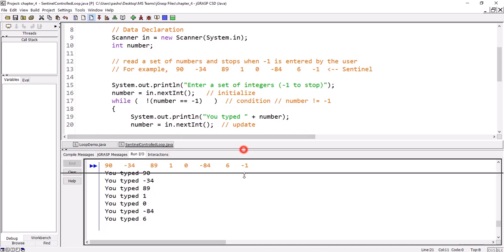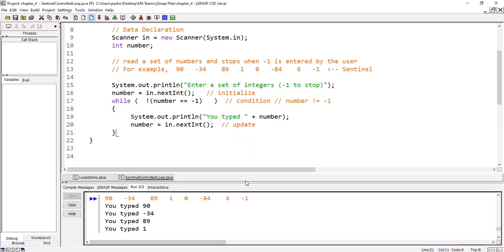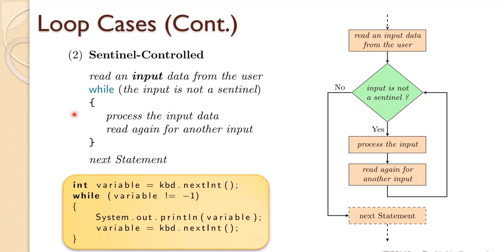So this type of loop is called a sentinel controlled while loop because it depends on reading numbers, and once it finds a number, which is called the sentinel, it stops reading. Consequently, if there is a question that asks you to read a set of integers ended by a certain number, then this is the structure. So you read, you check for sentinel, you process the number, and then you read again inside. If you don't put read again, you will have an infinite loop.